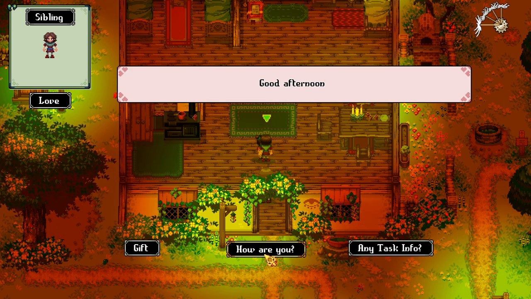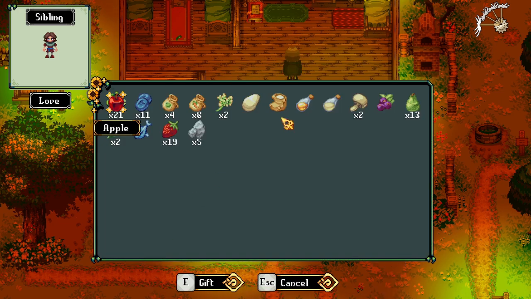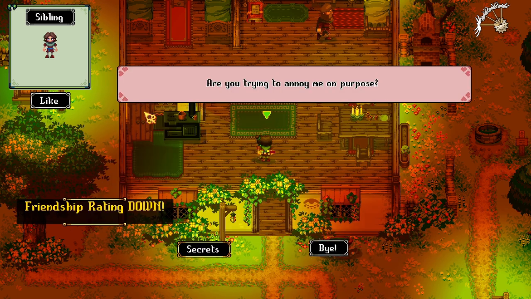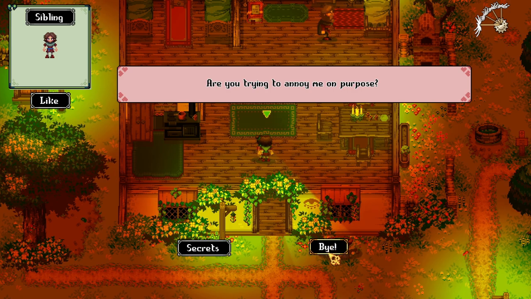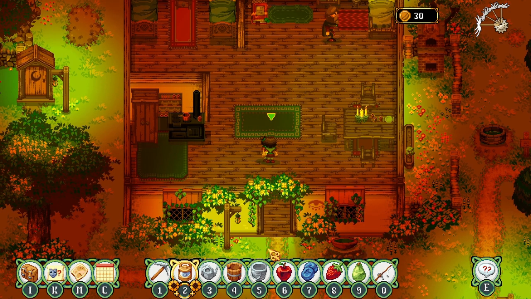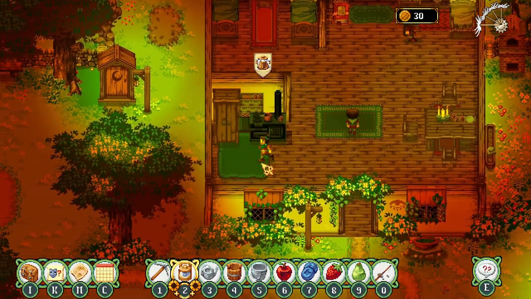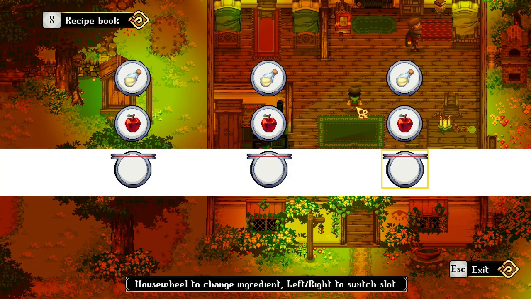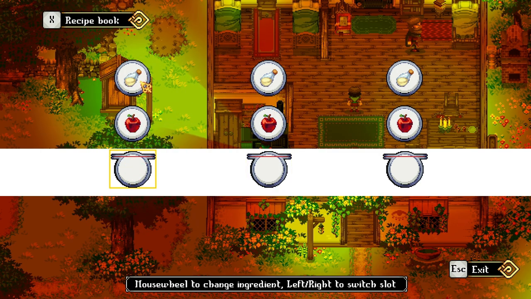Greetings. Good afternoon. How are you, brother? I am not feeling very well. Everyone's sick. Okay, let me see what I can give you. Let's give you a blueberry. Are you trying to annoy me on purpose? Oh, friendship rating down. Okay, he does not like blueberries. He hates blueberry, anything blueberry. Okay, well, I should have known that apparently, but he does like apple pie, candy and honey. Okay, so we can get honey. So let's try cooking something. How do we do this?